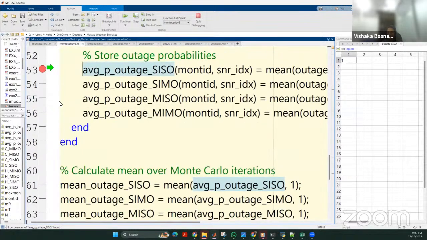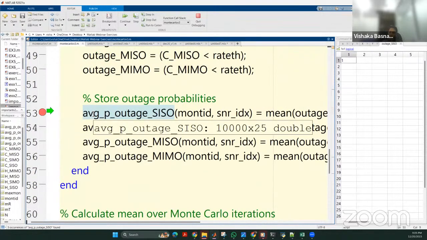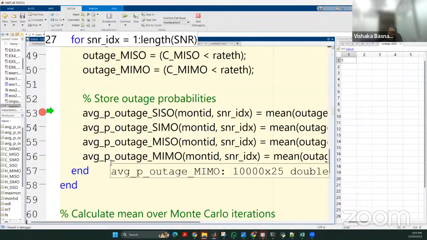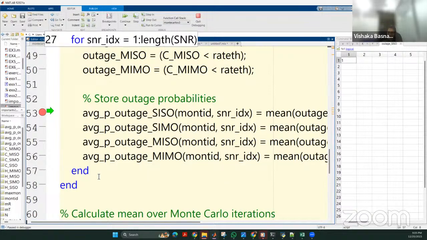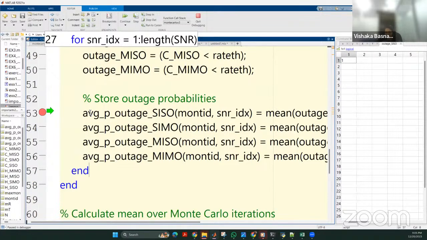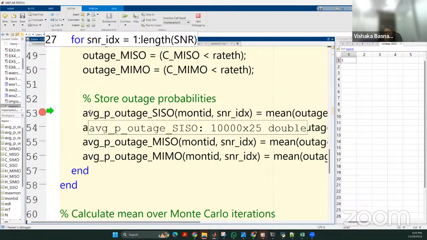Debugging is useful for us to know whether the values of the variables are actually correct at that point of the algorithm. Sometimes it is not correct, and therefore some multiplications might not happen correctly, and there will be an error. In order to check those things, to check the dimensions of each of the variables, this is very easy. Once I go near a certain variable, I can see the dimensions of that variable. Its dimension is 10,000 rows by 25 columns. That is the dimension of that variable, and that can be seen easily in this manner.